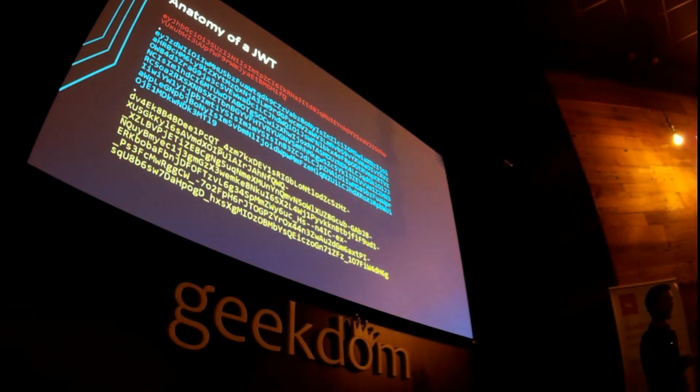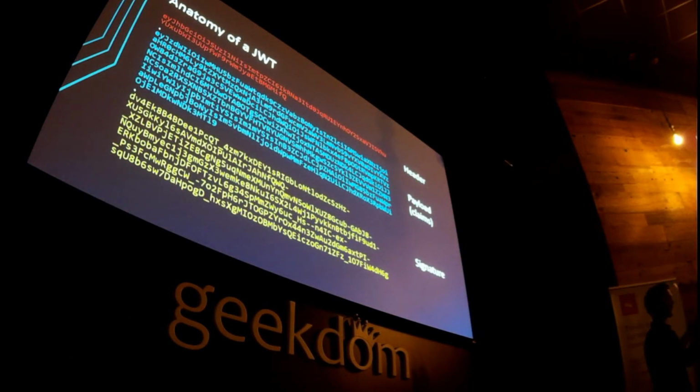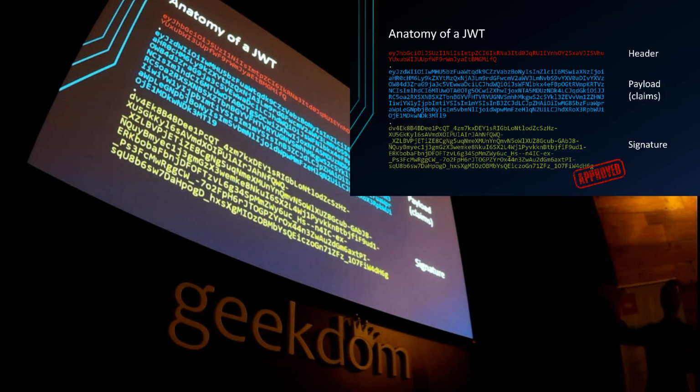So the other cool thing about a JSON Web Token is that it has this signature. What I was showing you before when I decoded it was just the header and the payload. The signature doesn't decode to anything readable by humans because it's a cryptographic hash that's stamped onto the token. But what that allows the client to do is pretty cool.